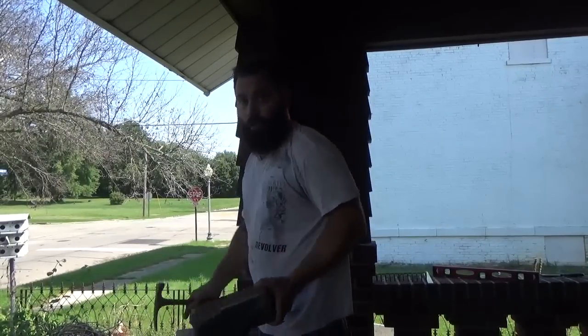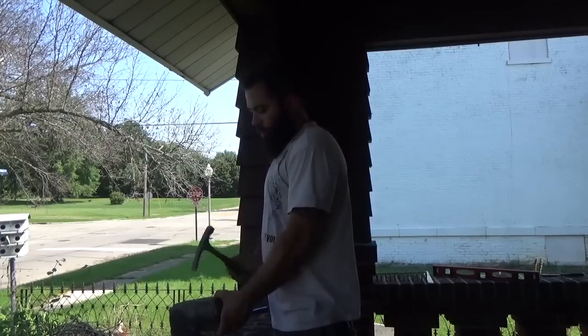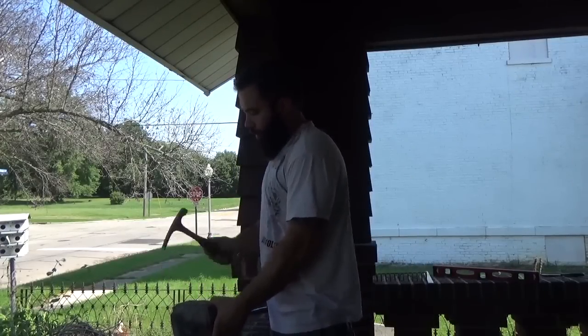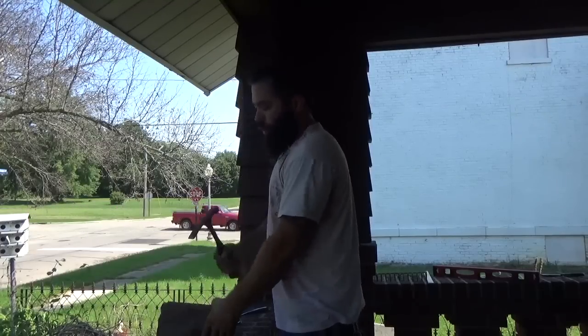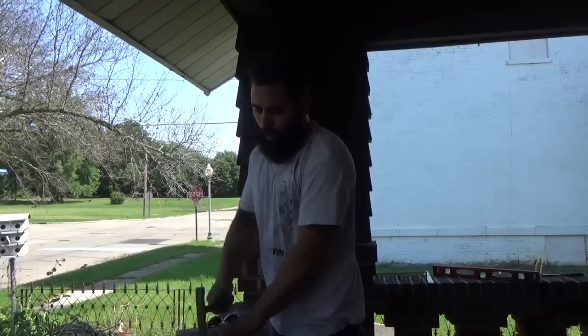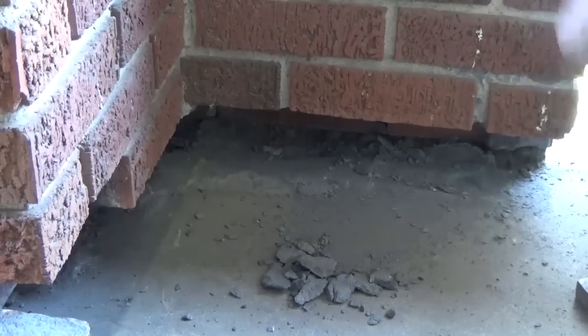So what I'm going to do is I just take my masonry hammer, and the old mortar comes off quite easily. Just be careful when you do it not to hit your brick and chip it up too bad. It's kind of a pain, but you got to get it down as clean to the concrete as possible.